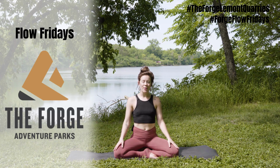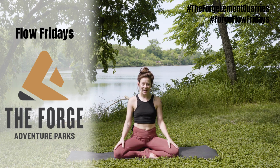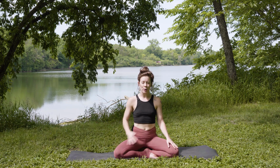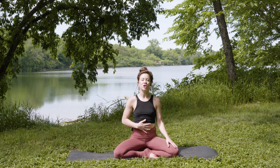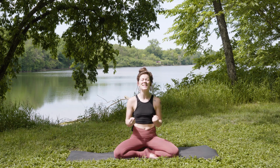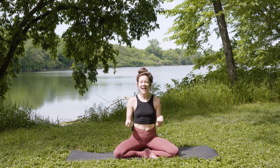I'm here at the beautiful Forge Lamont Quarries, and I'm so excited to do a super invigorating flow with you here today. So in today's flow, we'll really be focusing on our third chakra, our Manipura Chakra. This is located at the center of our solar plexus and navel, and it is our inner power, our strength, our vitality.